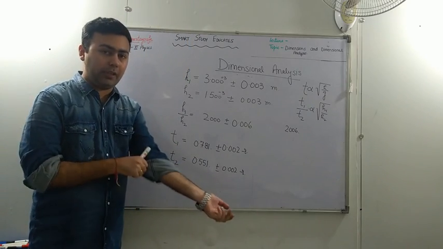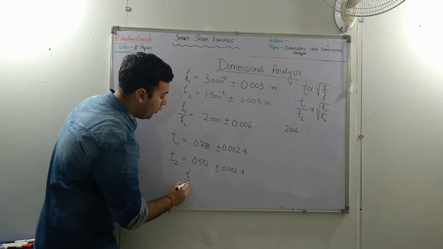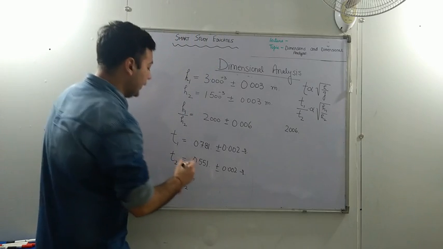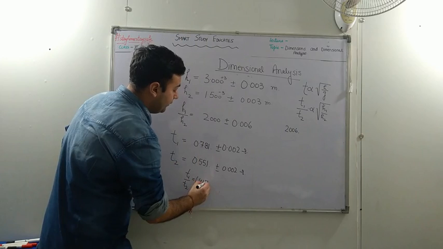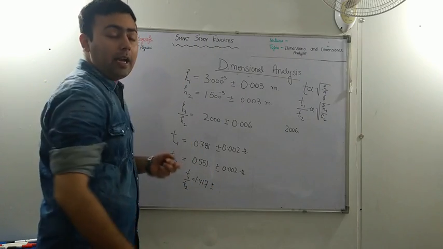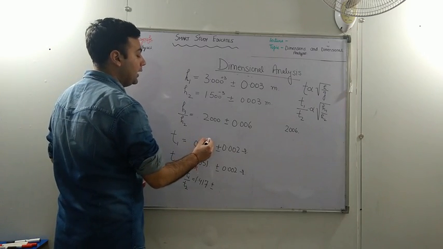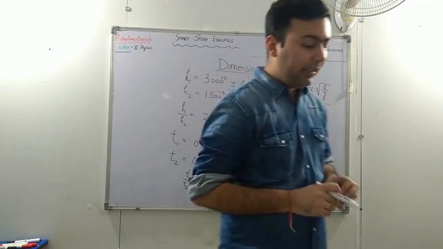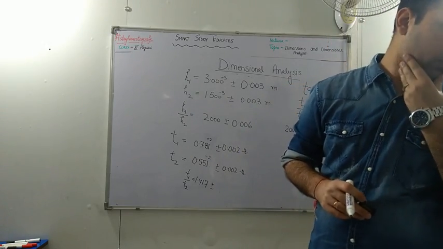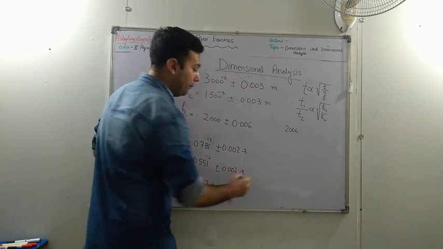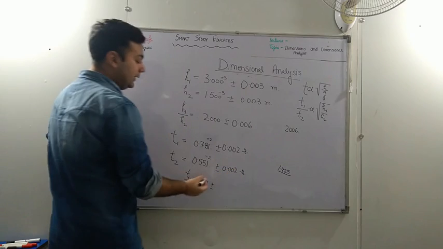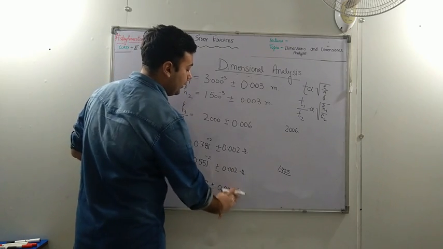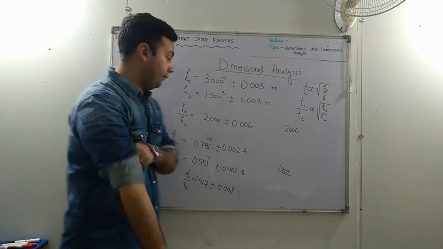Now we have to take the ratio of these two values. So how will I take the ratio? First of all I will divide these two, and this division came out to be 1.417. Now I have to take the uncertainty. So the same method: add 0.002 to this value and subtract 0.002 from this value and then divide. And when we divided, the value came out to be 1.425. We subtracted this value from it and got an uncertainty of 8 milliseconds. The ratio is only a number, so the uncertainty is 8 units.